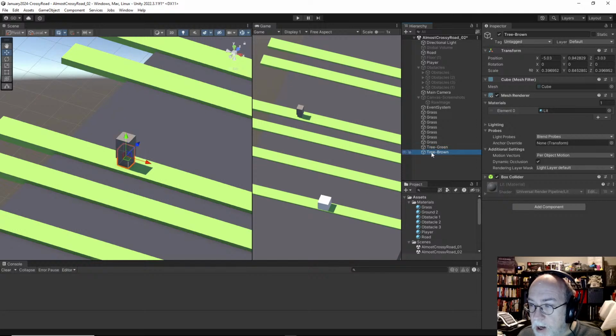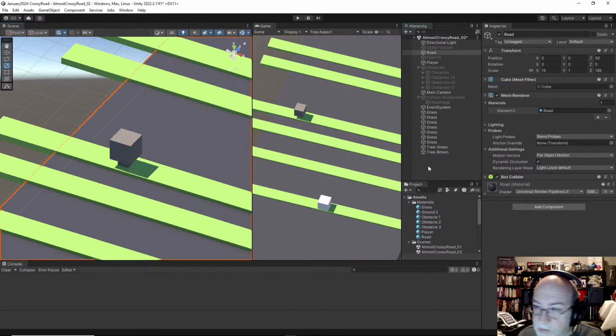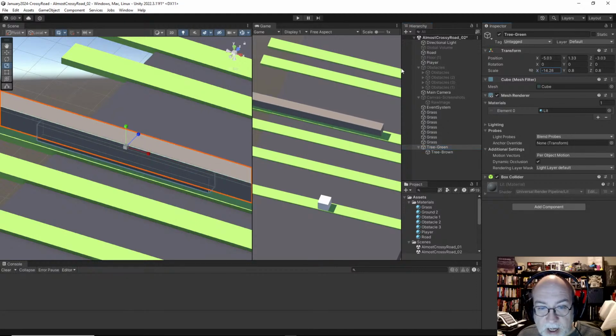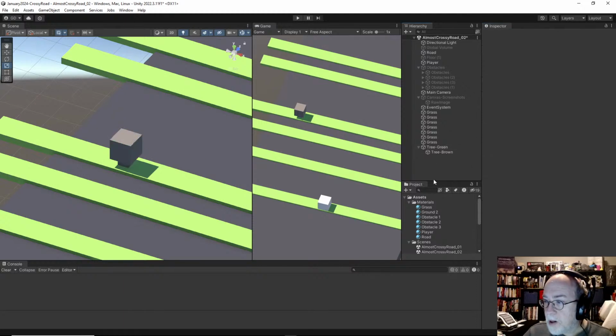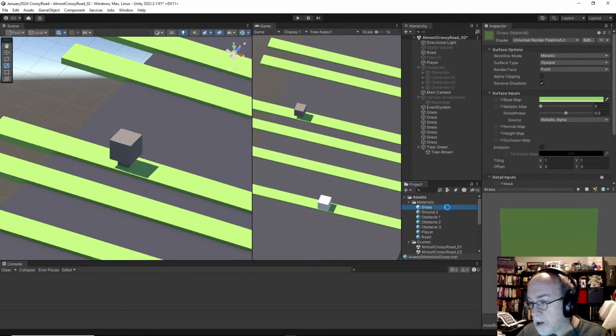So whenever there's a child of a parent, anything you do to the parent will affect the child. So any modifications like doing that, I didn't want it to affect the base. I think the base is fine. So now put it back on. If the base is attached, then the base will scale along with the other. Not what we want. All right. So let's duplicate that. Let's call that tree green.